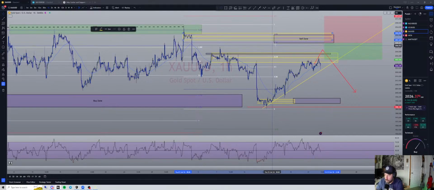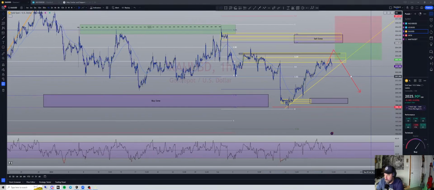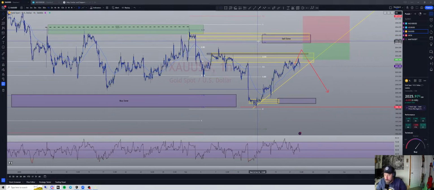But the Goldie likes 78.6. So I don't know if it's going to get all the way into the order block. Maybe it will. But maybe it just wicks to 78.6 and takes off. I'm willing to enter at the 78.6 on this one because I know that the Goldie loves the 78.6. So I'm not going to wait until it hits the order block. I mean, it's close enough. It's not very many pips. You're not saving a whole bunch. And then the ultimate target would be the bottom down here, because actually the target would be like in this area, because that gets into this bottom order block.